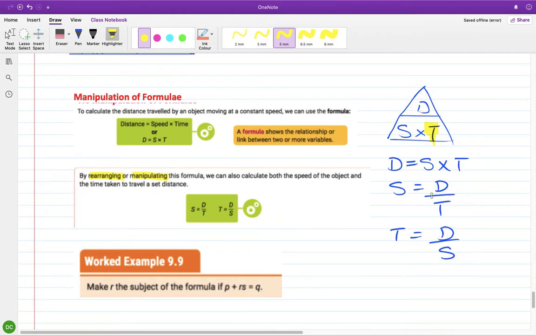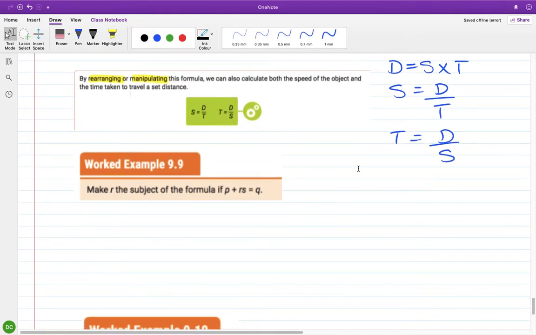Now, having a triangle is not going to work for every single formula because some formulas have more than three bits to it. So you need a more widespread way of doing it, something that's going to work for all formulae. And the only thing that will work is algebra. Okay, so this is difficult, so just take it easy with this. Do your best and try to understand where I'm coming from, because it's not easy.